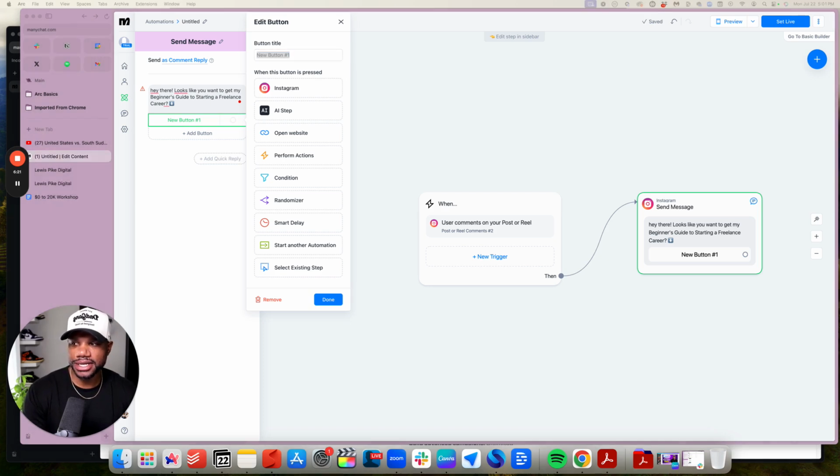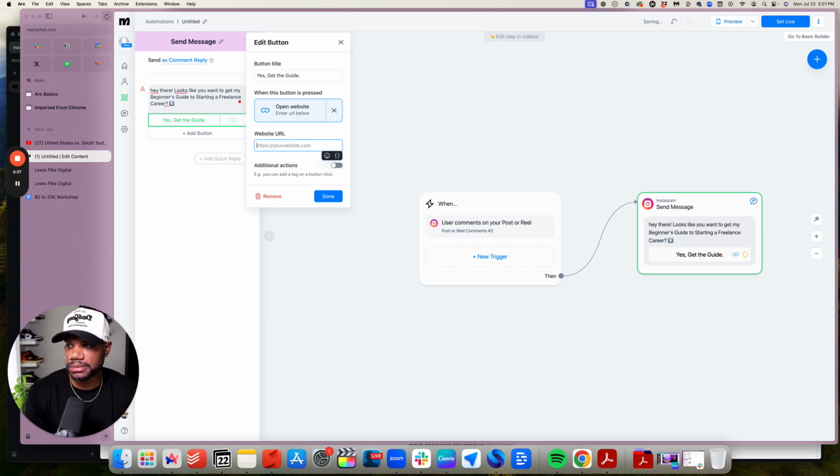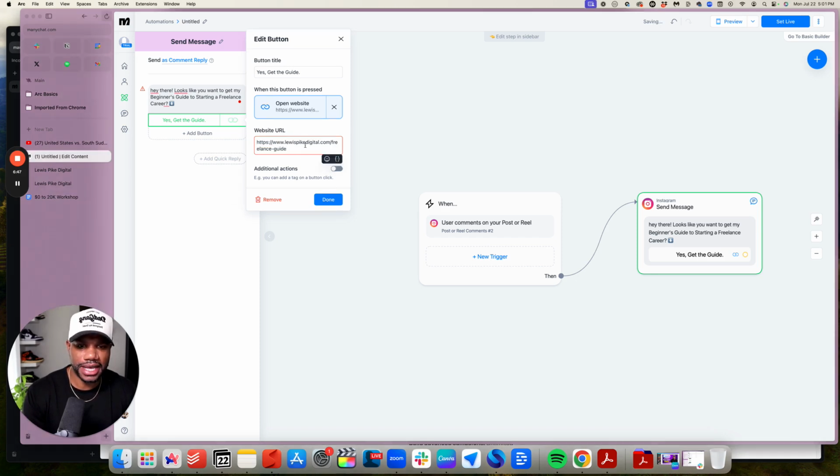The button text has not a lot of characters, so just keep it short: yes, get the guide, or send the guide over, whatever you want to put, or download the guide, click here, something like that. I'm going to do open a website because I wanted to pull up the guide from my URL. So I'll just put that there.